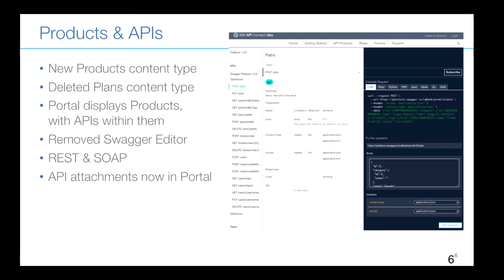We try and generate examples from those schemas. The code that we have to try and render, you can see on the right-hand side, it's got an example request with a curl command line there. It's put some example data in for the body. That comes from the schema in the Swagger document. If an example is set for that schema, then we'll just use it as is, and that's a way you can control what example data is shown in the portal.